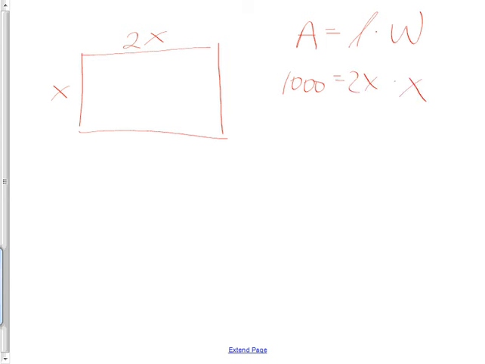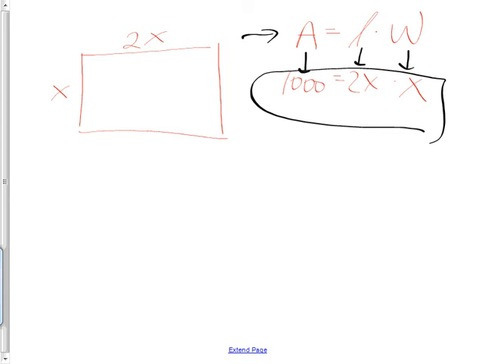So the steps are, again, you draw a picture. You label your picture. Then you figure out what formula you need. And then you stick the numbers into the formula. And then from here, it's solve. And there are some on the test. This is a combo test. Half the test you can use calcs, half you can't. If we make it easy enough, you should be able to solve it. Like this one, you should be able to solve without a calculator.